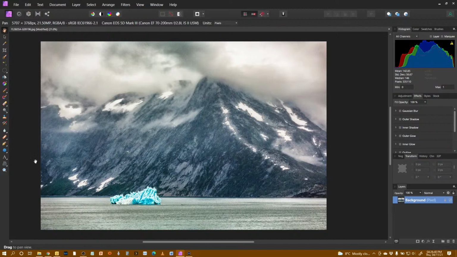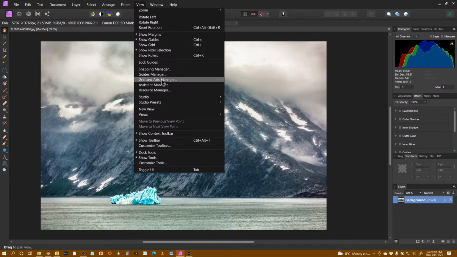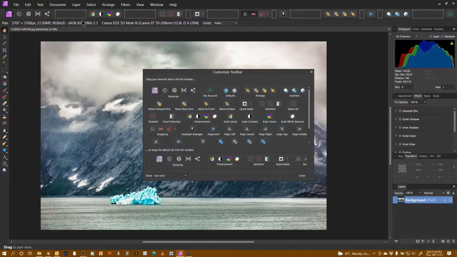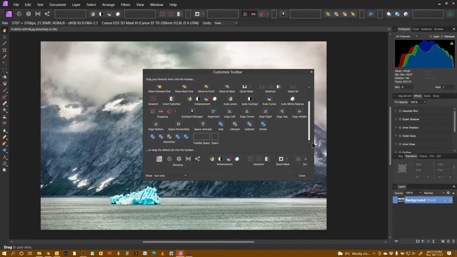Talking of customizing the layout, you can customize what's on the toolbar at the top and the tools down the side. Again, off the View menu, you can see here, Customize Toolbar, and that's the one at the top. So if I select that, you can see we've got these dotted rectangles, and I can choose to put extra things into there that I want.